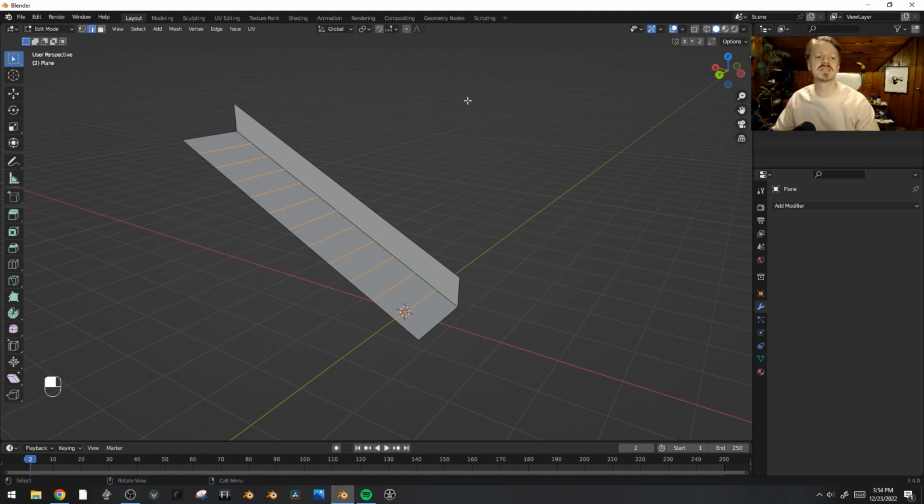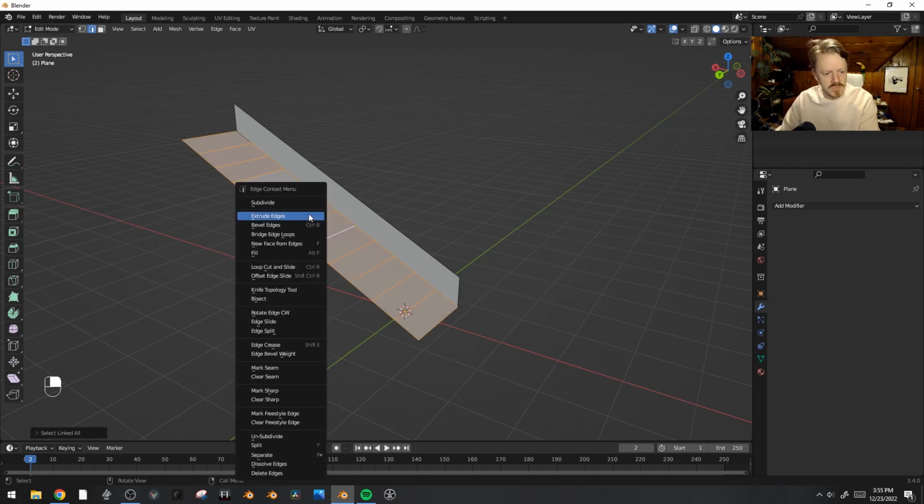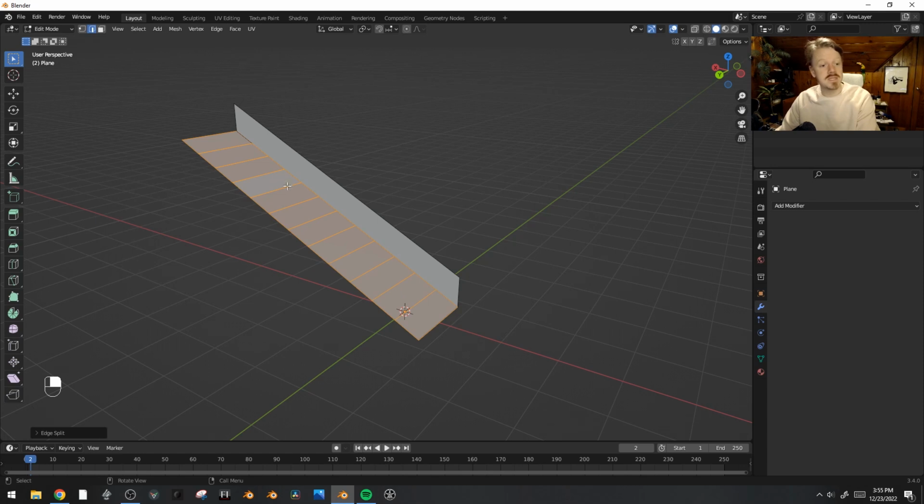I'm not modeling this to scale because stairs are already horrible enough, but it's like 5.5, 6 stairs to the hip height of a person if you bring in a human mesh, just as a point of reference. All right, so now I'm going to hit Control L, select all of these linked pieces, and right click, edge split, which separates them all into their own stairs.